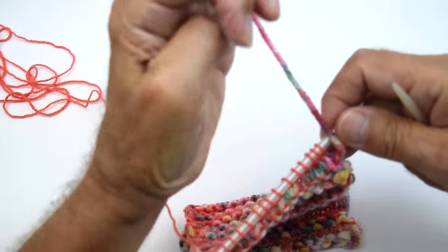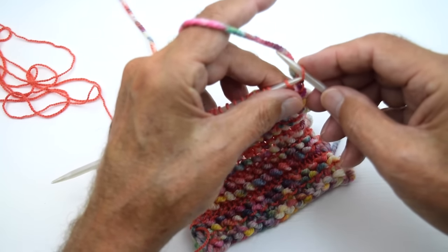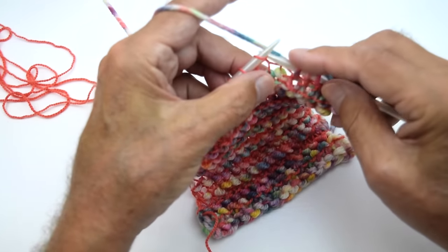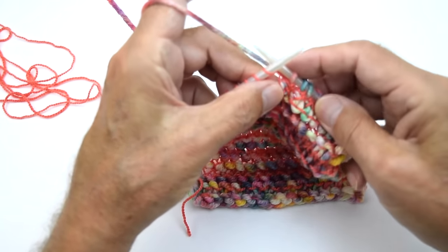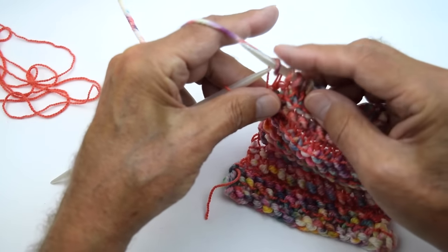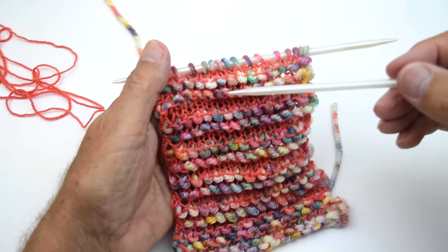Now I have to slide the needle and start from this side again — always knit the thick yarn. All the way across the thick yarn. Always two rows thin, one row thick. The stitch is getting very loose here so just tighten it up a little bit. Here you have the two rows coming together nicely — it's like a rib stitch. When you pull it apart, it makes a very nice open texture, very interesting with the two yarns.